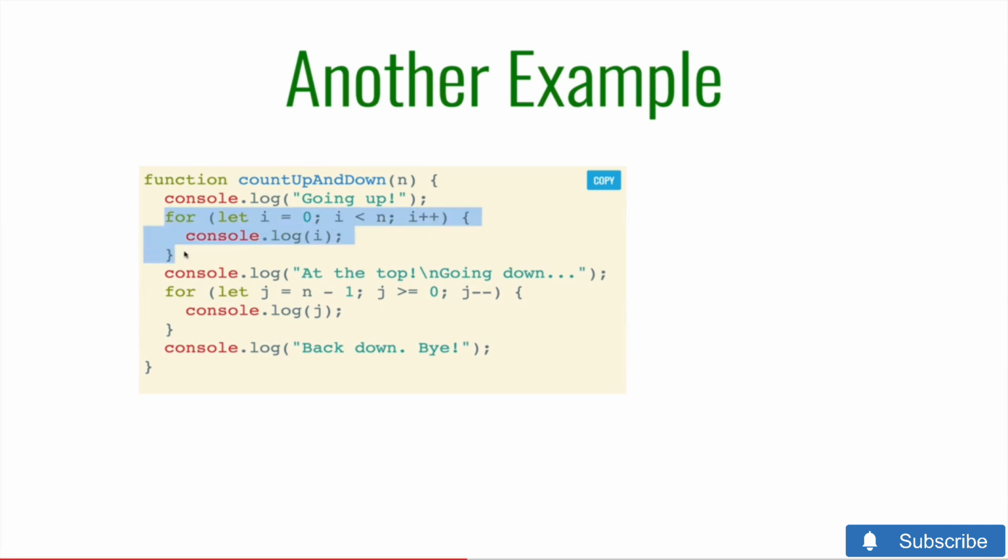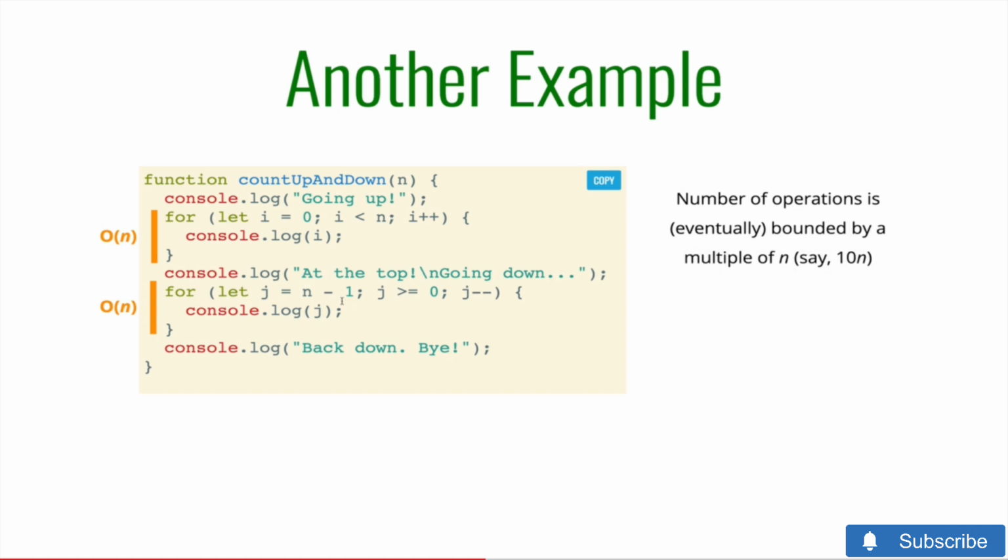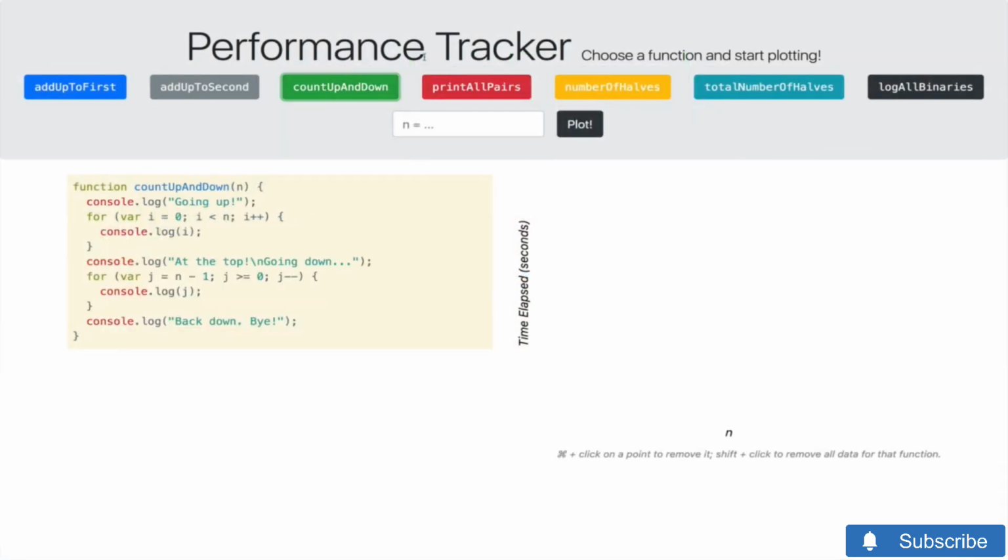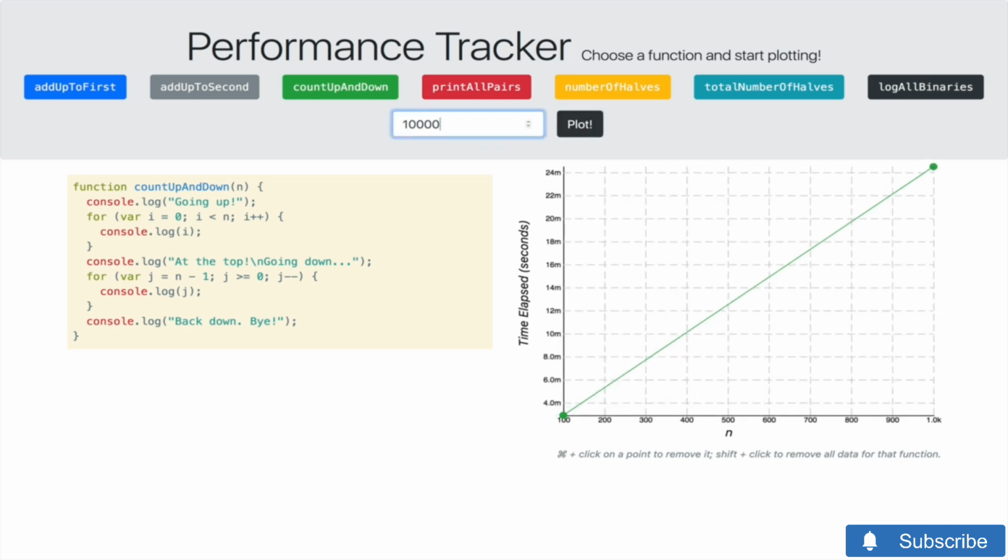All right, so if we were trying to figure out the big O for this function, we'd start by saying, as n grows, we have roughly n operations. We have a loop. So there's big O of n here, because as n grows, this loop grows. Same thing down here. As n grows, this loop grows. It's just doing the same thing in the other order, going back down. So you might think that the big O is 2n, but remember that we don't care about that. We care about the big picture, so we simplify it to big O of n. So if we go back to our performance tracker, I do have count up and down added in here. So let's plot it out with 100. Let's do 1,000, 10,000.